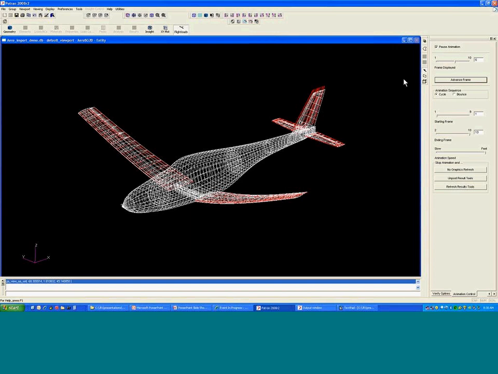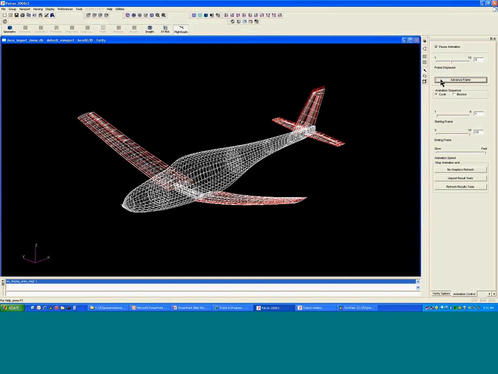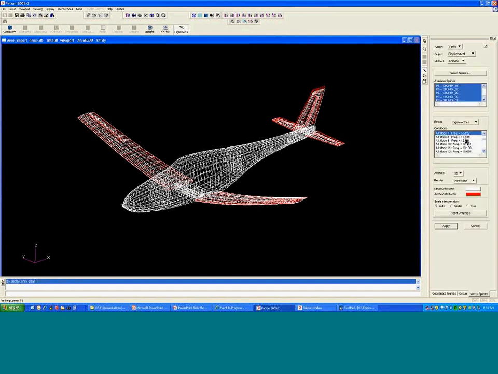Out here at the tail, you might see it looks like the aero mesh isn't moving. Well, this is because of doublet lattice, which some of you may or may not be familiar with. Doublet lattice is a simplified aerodynamic theory, not a 6-dimensional one. It only has 2 degrees of freedom, a normal motion and a pitching motion. So it's got 1 rotational degree of freedom and 1 vertical translational degree of freedom. The tail out here is only going to have motion in the lateral direction and in the twisting direction of the tail.